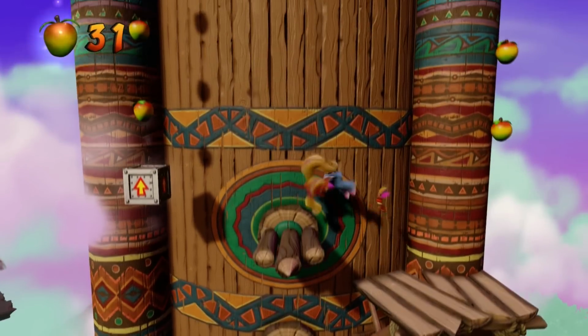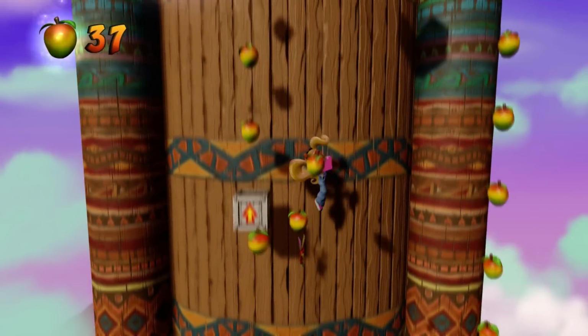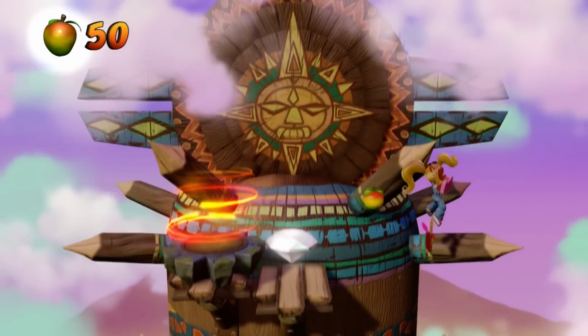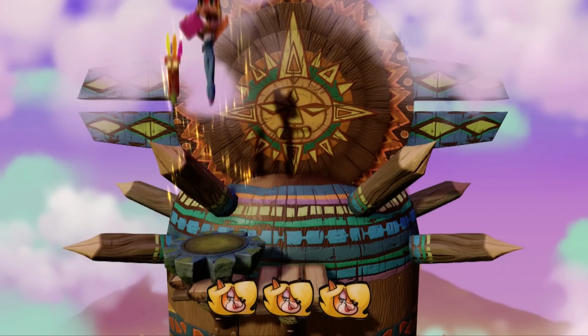Brick box. Jump. Jump. And hold X for maximum jumpage ability. All right, cool. Jump. That should be the last box, right? Yes. All right, second gem achieved. All right, awesome.